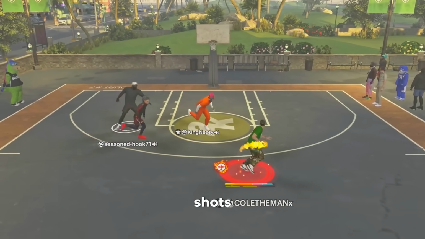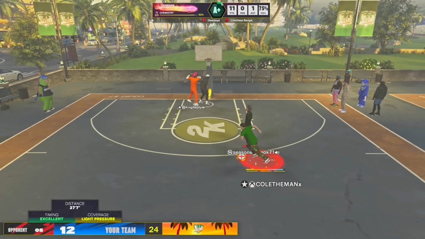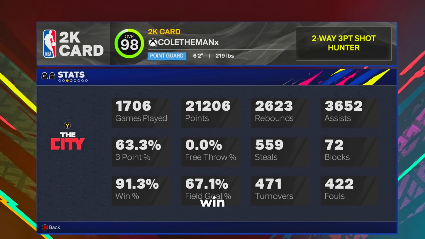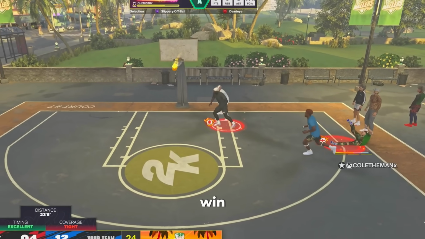These are the best jump shots for all builds, heights, and three-point ratings in NBA 2K25. And numbers do not lie. In Season 2 so far, I shoot 63% from 3, and I also have a 91 win percent. These jump shots are guaranteed to increase your three-point percentage and help you win a lot more games.